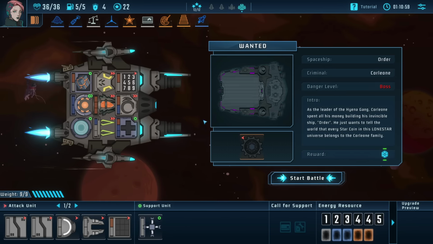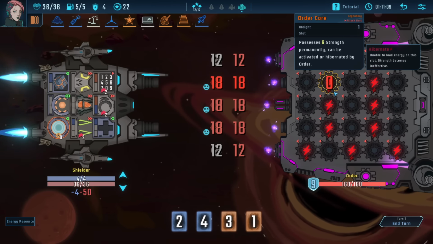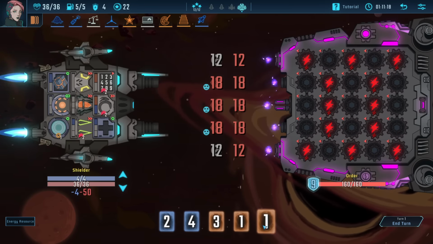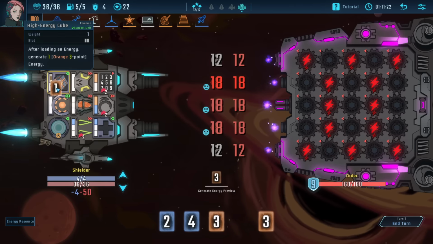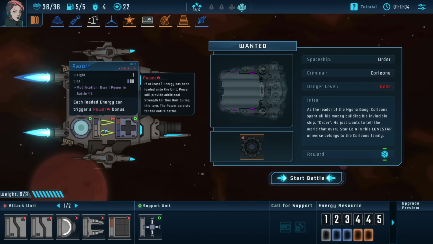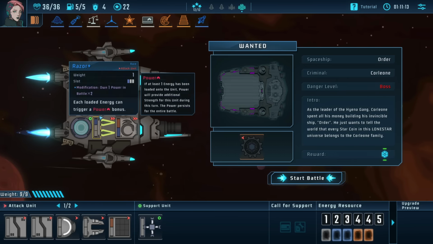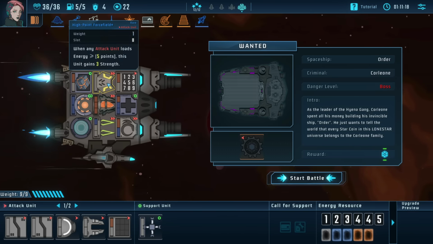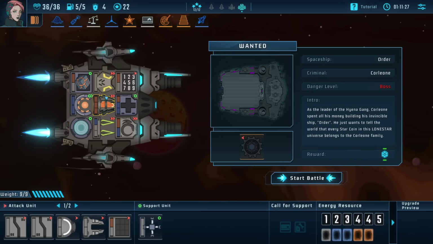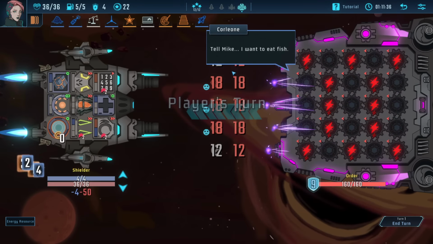Okay. Is this what I want? The question is whether or not these are the right locales for them. The bottom is the weakest by a country mile. Possess 6 strength permanently, can be activated or hibernated by order. So you're just a crazy value, right? That's your whole thing. Yeah, I don't know. Or you know what? This doesn't need anything in its row. Yeah, that's pretty good. The question is, which one of these do we swap? This is totally fine. I forgot that this has 3 slots now. I love that you can do that. I don't know if there's a limit on it or what.